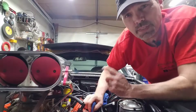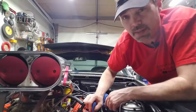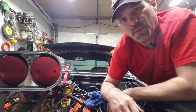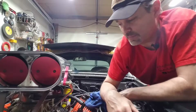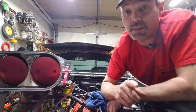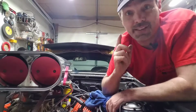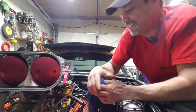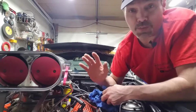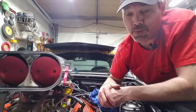So this engine only had 20 miles on it, and I decided to take a road trip. What was I thinking? Well, I tell you what I wasn't thinking. I just said I was going to take some pictures of the cars that show up, and I didn't do it. Really nervous. I think everything's going to blow up on this engine, the car. Who knows what's going to happen going down the road.